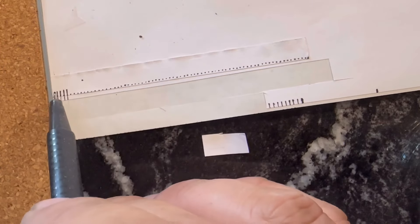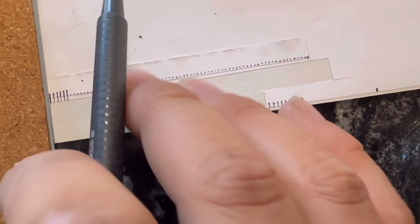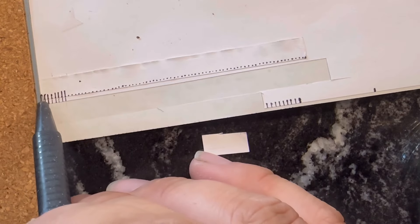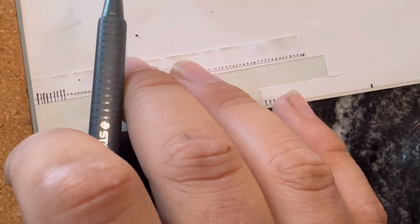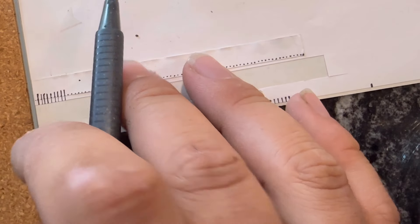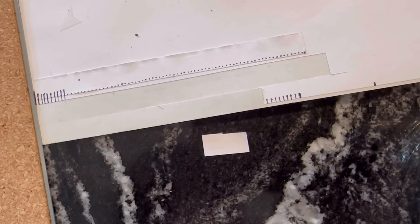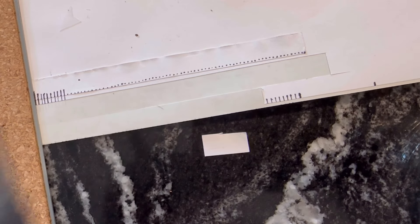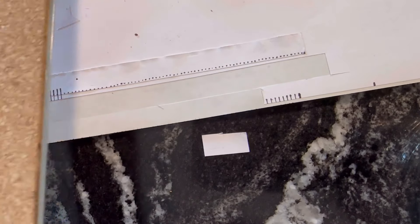A lot of you watching this are probably thinking you do not have the patience for this. Good news is you don't have to. I'm just showing you that this is a way to do it if you want minute marks available on your turret, because it is nice to have. Say you know the animal is at 430 meters and you have time — you can open your ballistic app and dial to the exact quarter minute you need. That's a nice feature. I'll spare you about three minutes of drawing little lines, but all of your quarter-minute hash marks are now applied to your new turret strip.